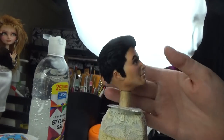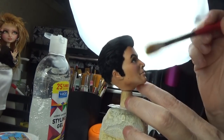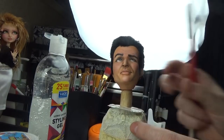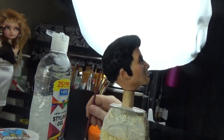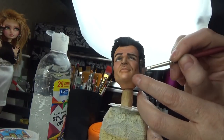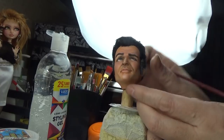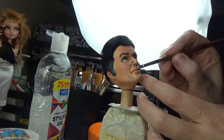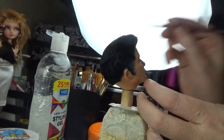Just shaping it up a little bit — I did go back a little bit later to trim up the top a little bit more. Here I'm adding a little bit of Pan Pastel in white just to give him some gray in his sideburns, so he's a little bit older. It's the older version from the TV series.